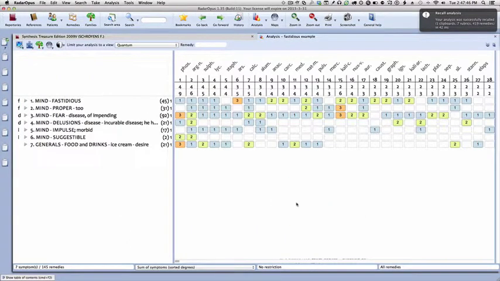Okay. Here's an example of a case containing several groupings of rubrics. Note that I've done this analysis using only one clipboard, which is fine and which is what most folks do. I happen to be a fan of multiple clipboards for 3 reasons.